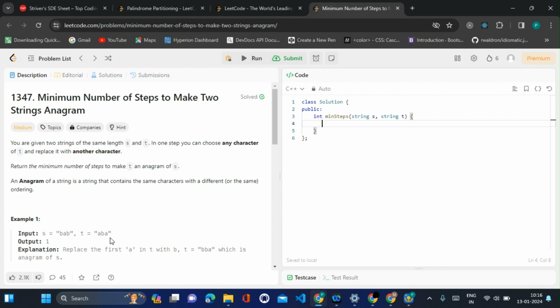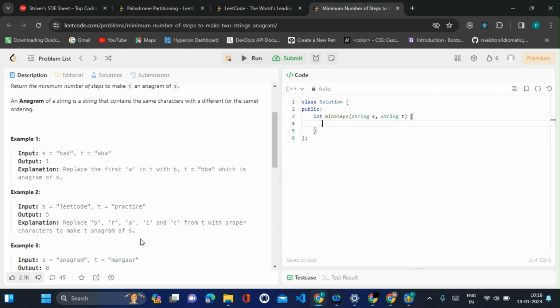If we replace one a by a b, which is one operation, the two strings s and t will be anagrams, as the question says. How can we do this?